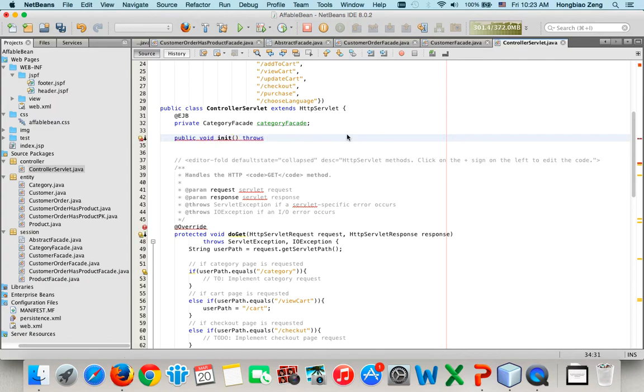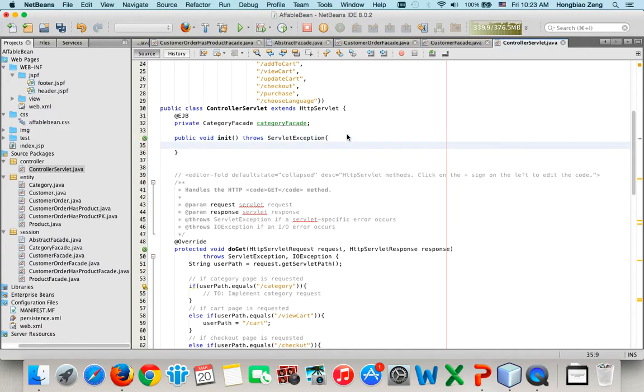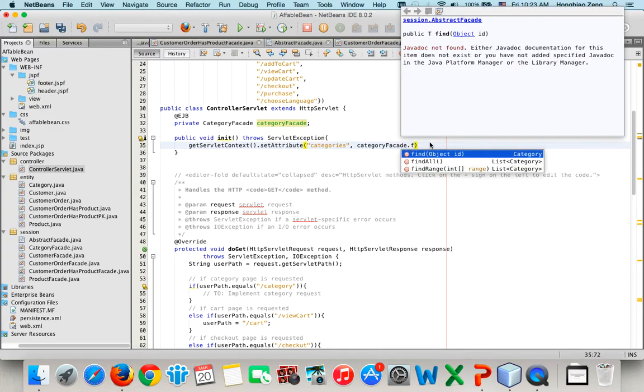throws ServletException. Then I want to get servletContext.setAttribute, the attribute name called categories, and the attribute value is categoryFacade.findAll().